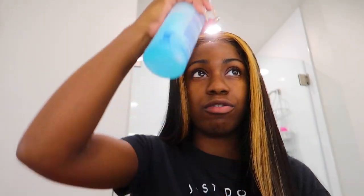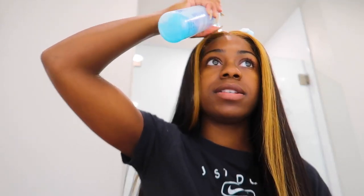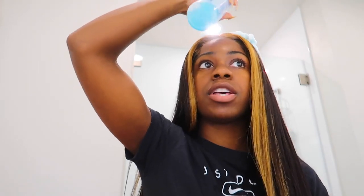I didn't want to do no baby hairs, y'all, because with the 4x4 closures, there's not really enough room for baby hair. So that's why I didn't do no baby hairs. With the 5x5 closures, I do baby hairs, but with this one, baby hairs won't work. But this one, put that foam along that hairline. And there you have it, a cute frontal look with a 4x4 closure wig.